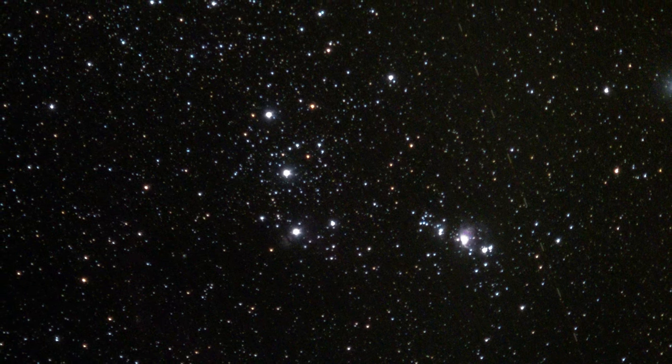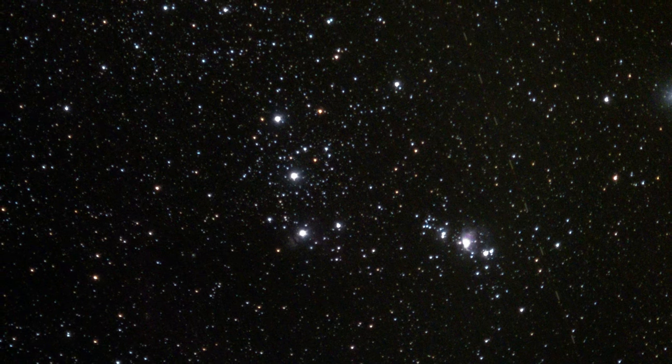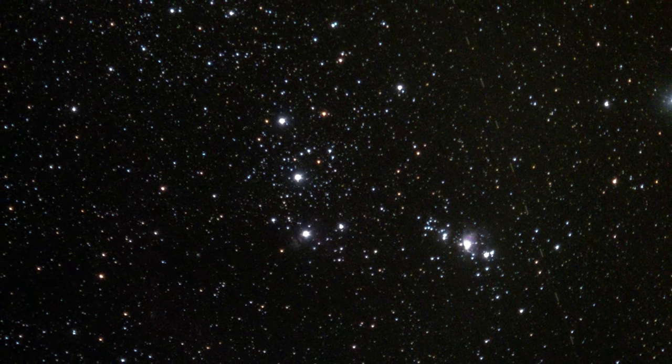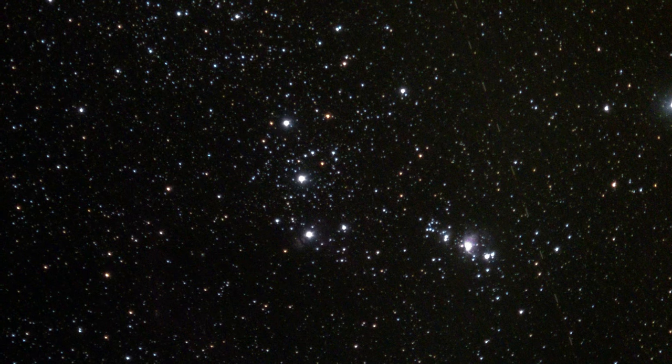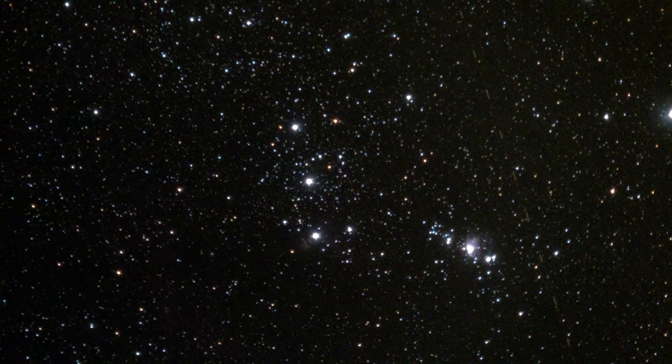Every deep sky object will be different. So using this base, you can capture and stack other nebulas and deep sky objects too.